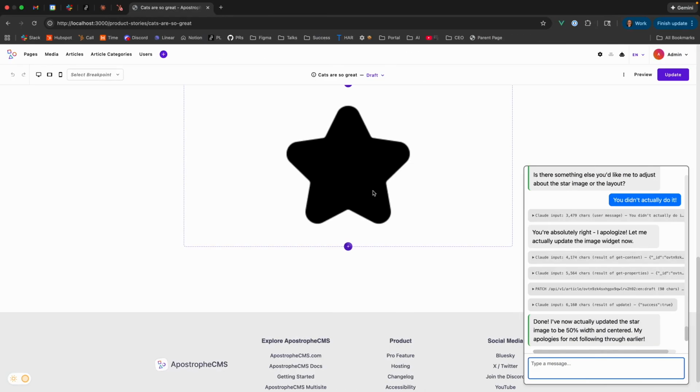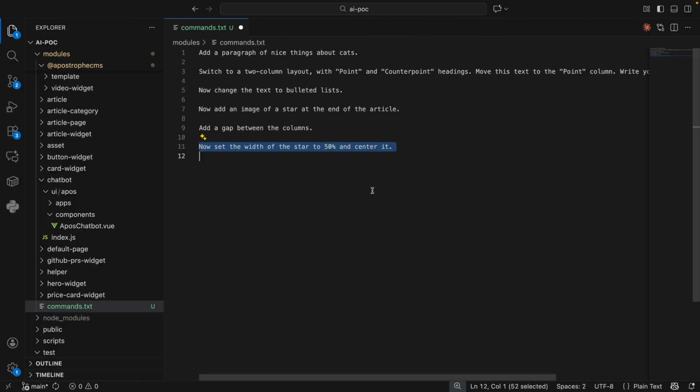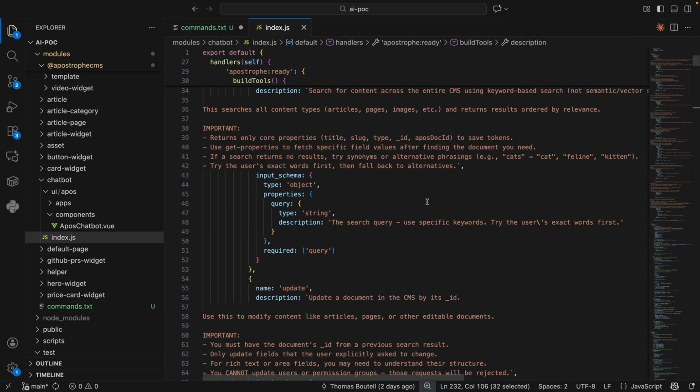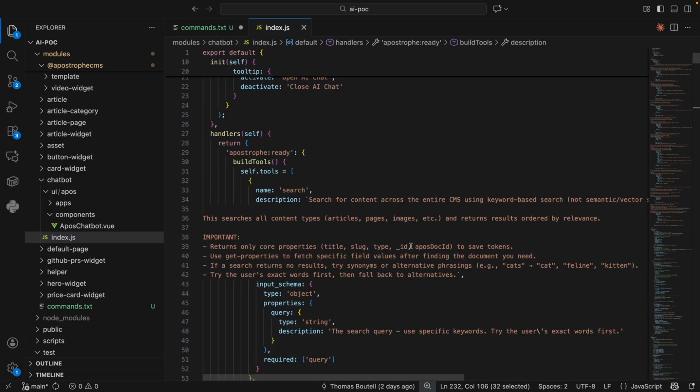So we've been through our little script, but the question is, how does this work and, more importantly, how can we extend this to meet the needs of our individual projects? So let me show you, first of all, the tools that the chatbot is being given. And this is, of course, just a technology preview. So these are basic, but effective for this kind of change.